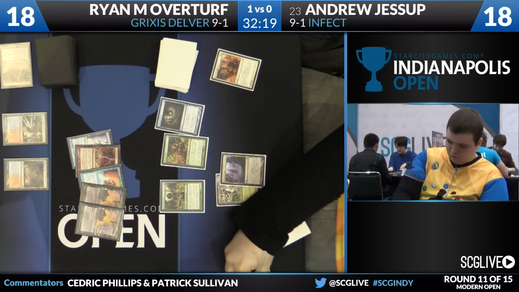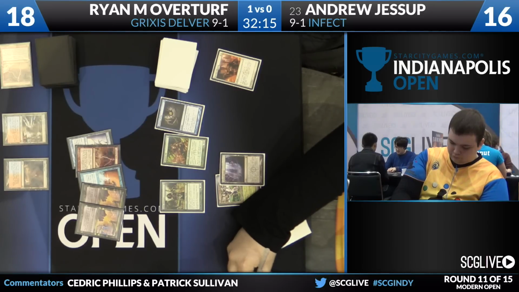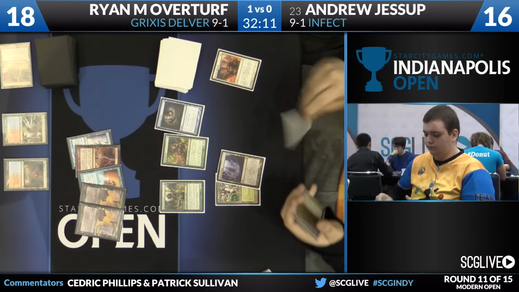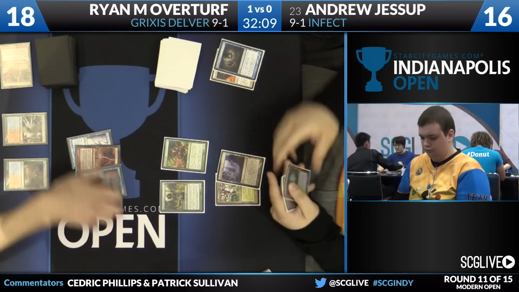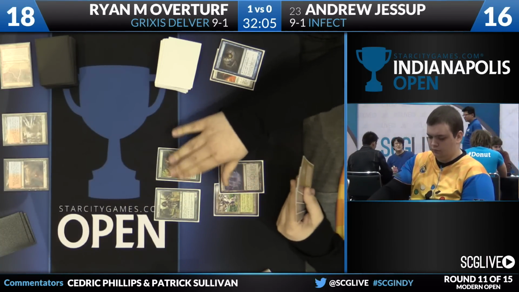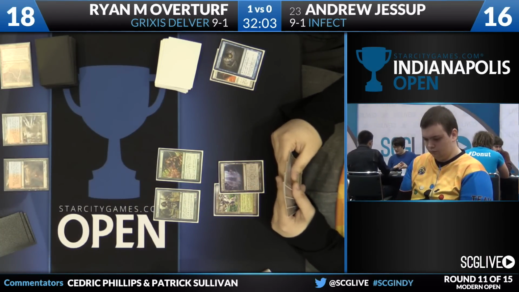Now, if Overturf draws another land, I think things get pretty scary here because then it's 2 spells in 1 turn territory. But for right now, as Jessup writes down this information, he's got an idea of what Overturf's working with and how to move forward accordingly as he picks up a Misty Rainforest. The upshot of all of this, though, the good news for Jessup is there's no threat in that hand. And there's no Snapcaster Mage either.